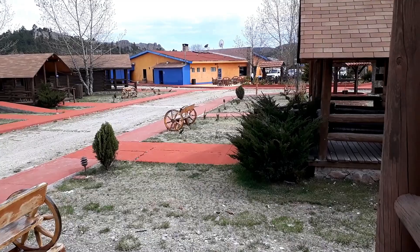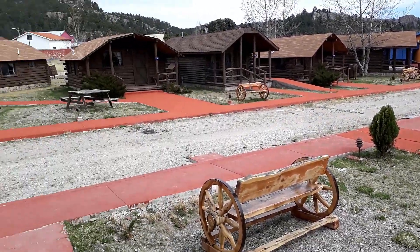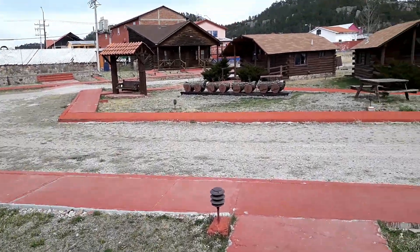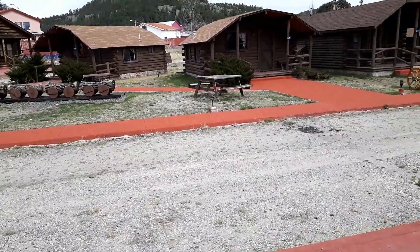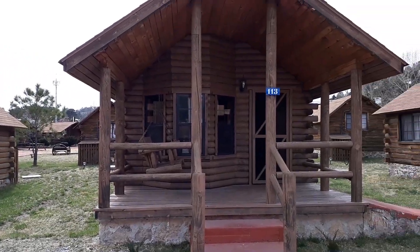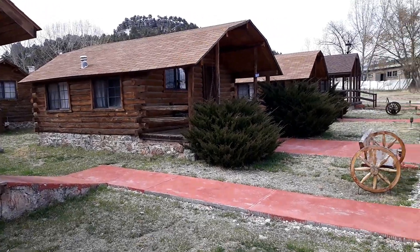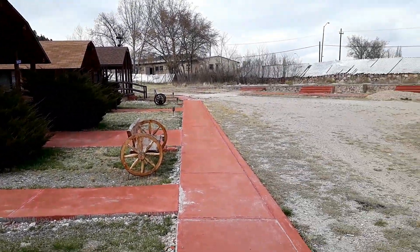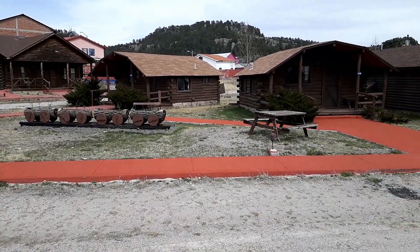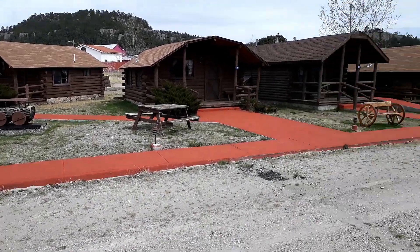Outside, down there they've got a shop, reception, and a restaurant attached to it. There are a few people in there eating. I haven't looked at the menu yet but it looks like steak and chips and things like that — I bet they do tacos as well. And here's our little cabin with a bay window on the front. Not very much noise going on at all.